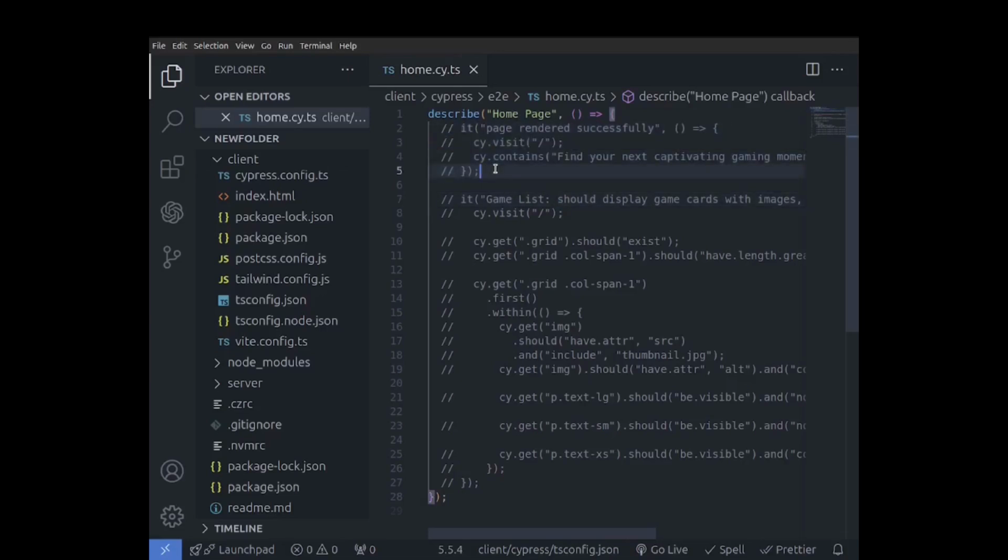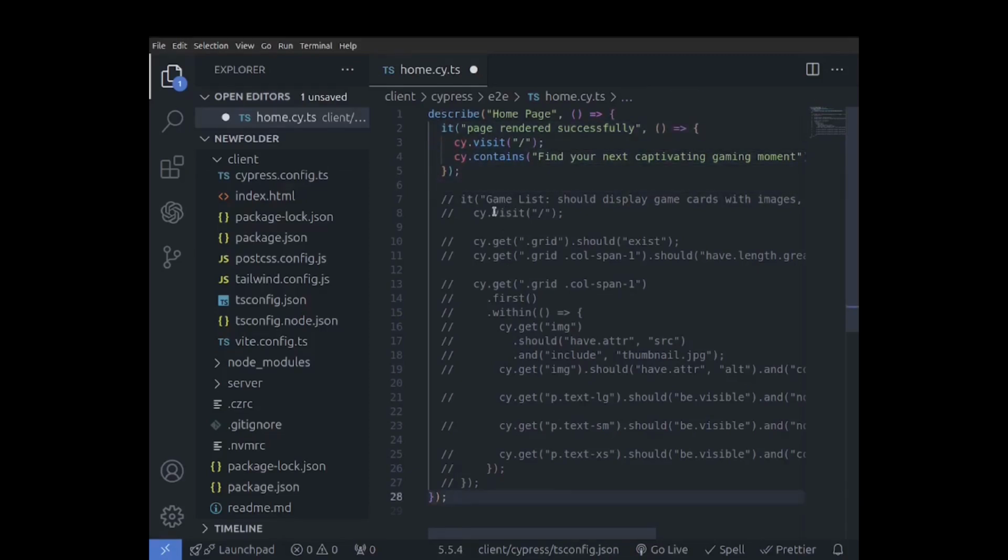The it block is another function that represents an individual test case. That means you have a feature, and in that feature there are tons of test cases required. Each test case can fit into your it block. It's similar to describe: it takes as a first argument the name, which can be any string you want, and the second one is the callback function that will trigger when running the tests. So this is basically a test case. We can say describe is a test suite and the it block is a single, specific test case.